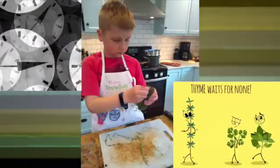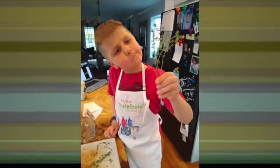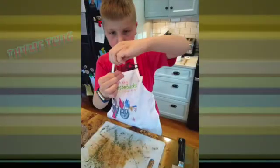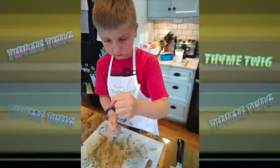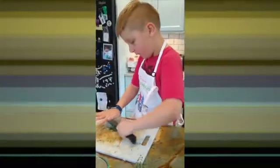There's a time loop in our refrigerator, and I just found thyme in it. What do I do with this? Oh, I remember now. I hold it upside down and run my fingers down it to get all the leaves off. What up? Chop it up.